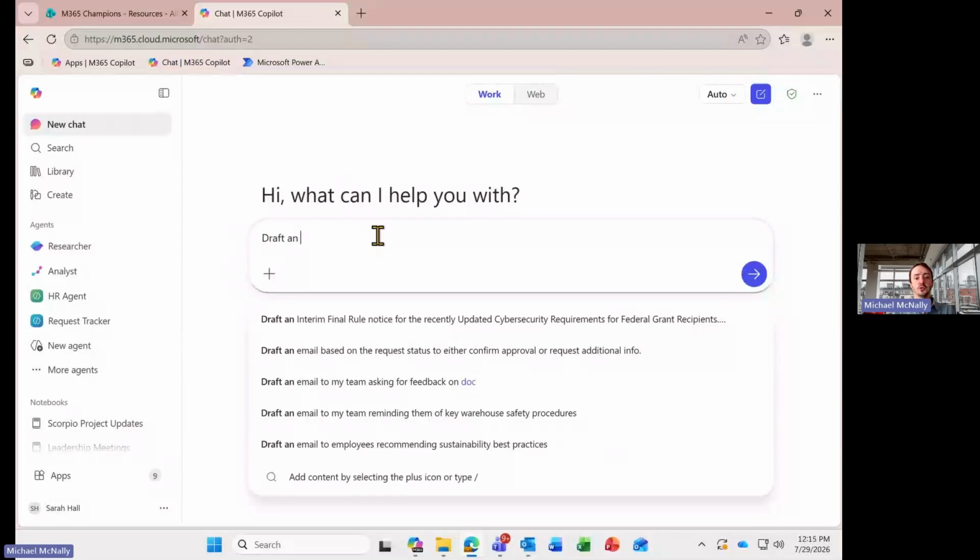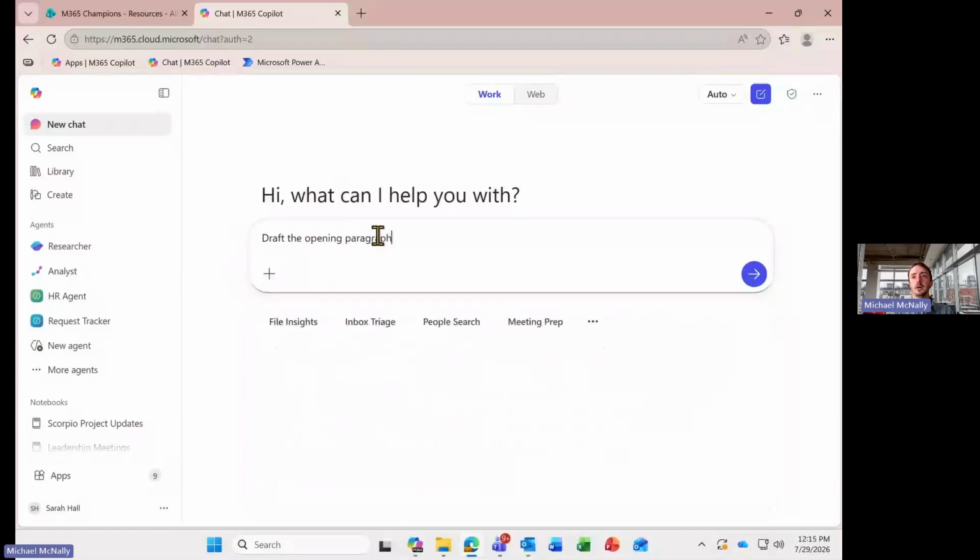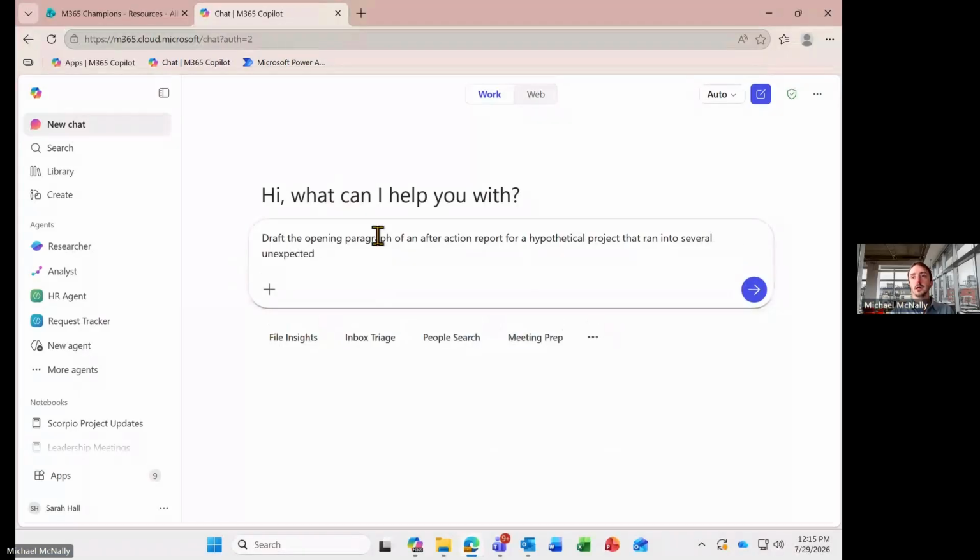But maybe I'm going through the opening paragraph of an after action report for a hypothetical project that ran into several unexpected delays.